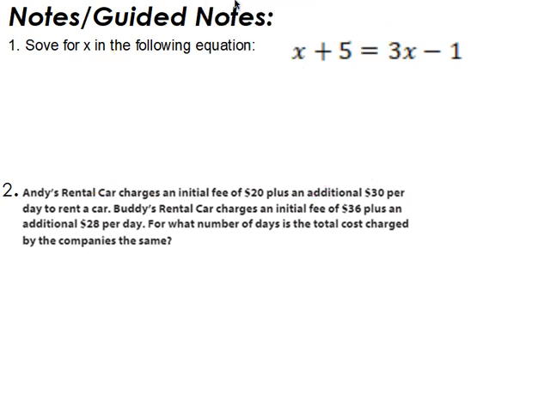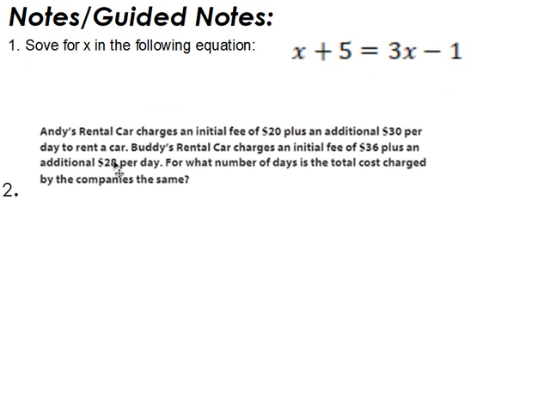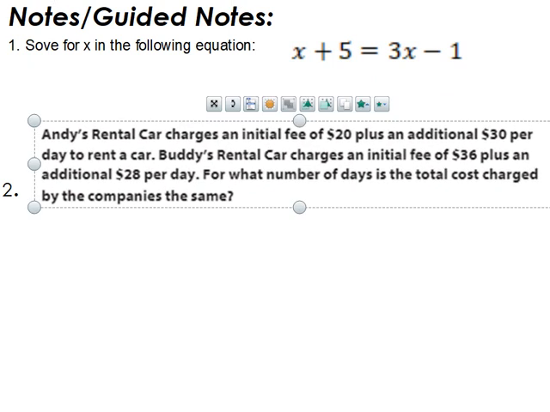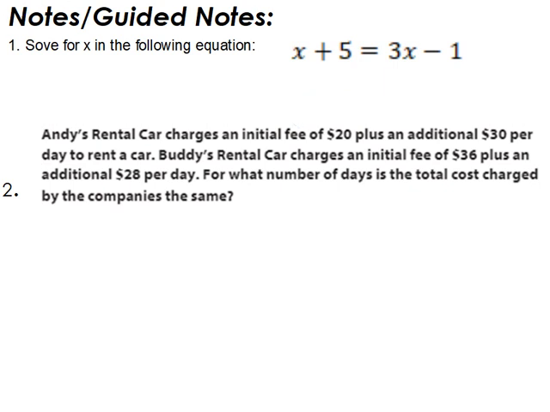Okay. We've got 3 to practice, so don't worry. So on this one right here, let me make this a little bit bigger for you guys. I'll just roll up. On this one, I have to write the equation first, and then I get to solve it. So let's start figuring out how to write the equation. Andy's rental car charges an initial fee of $20 plus $30 per day. So initial fee, I'm going to write Andy right here. Initial fee, so that's $20 up front plus $30 per day. We know that the word per day means multiplied by however many days.